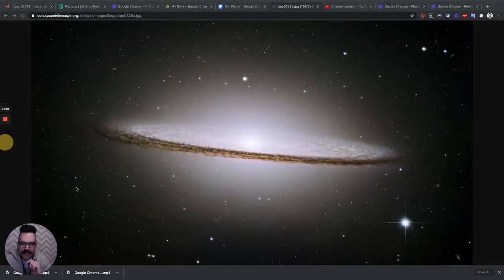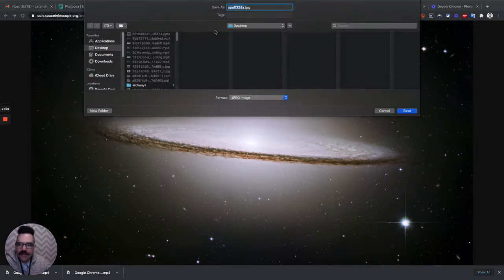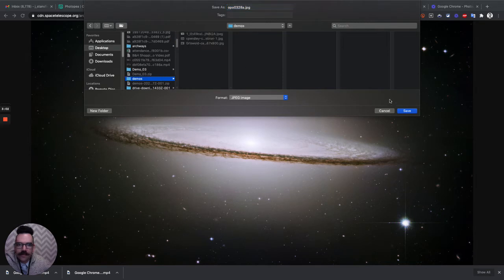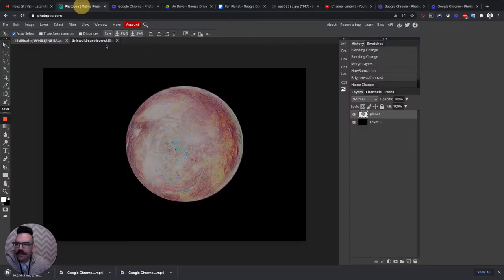All right, here we go. It finally loaded. Let's go ahead and save this image. If you just right-click it and choose save image as, once it's loaded, it should download. In this case, I'm just going to find the right place. I think it was in this demos folder here. Yes. And then let's go ahead and select layer 2.